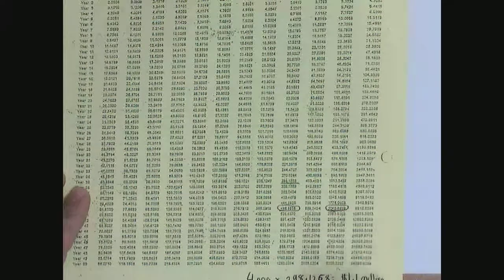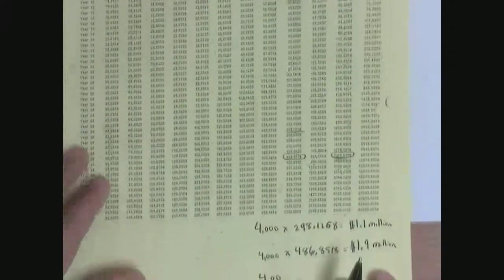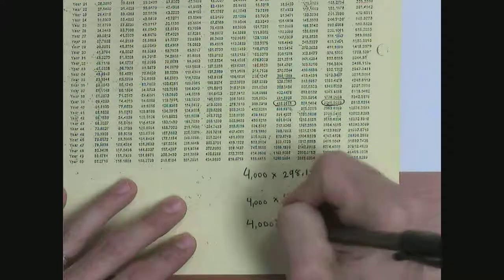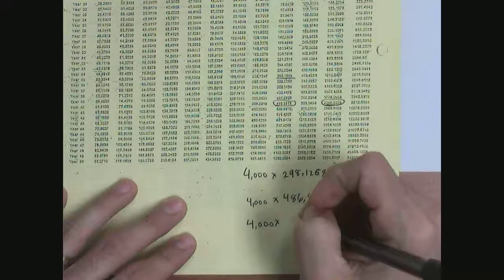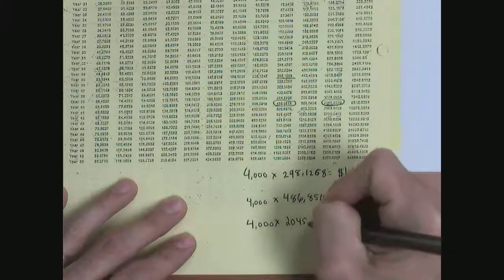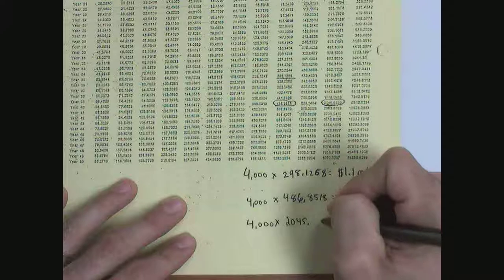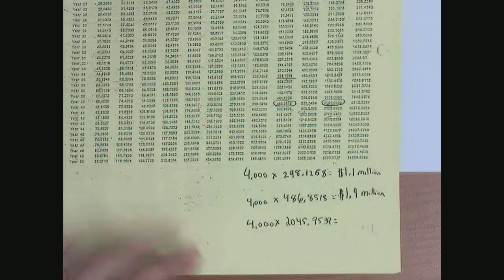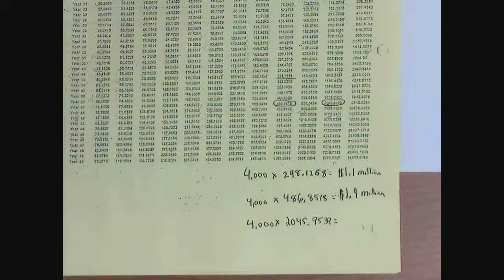And let's say I was just an average worker, and so I never got a raise. 4,000 times 2045.9539. How much did I end up with?